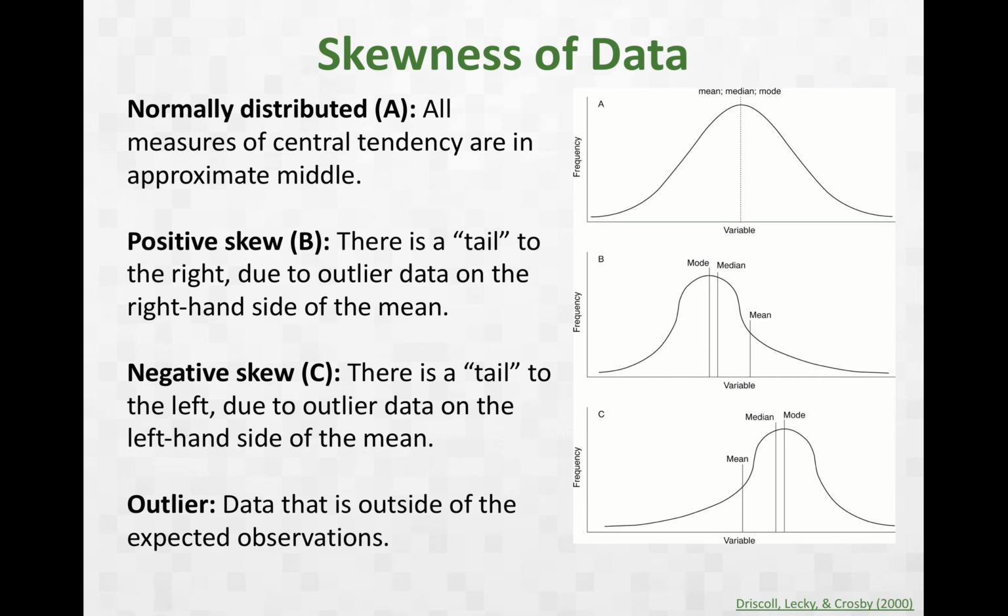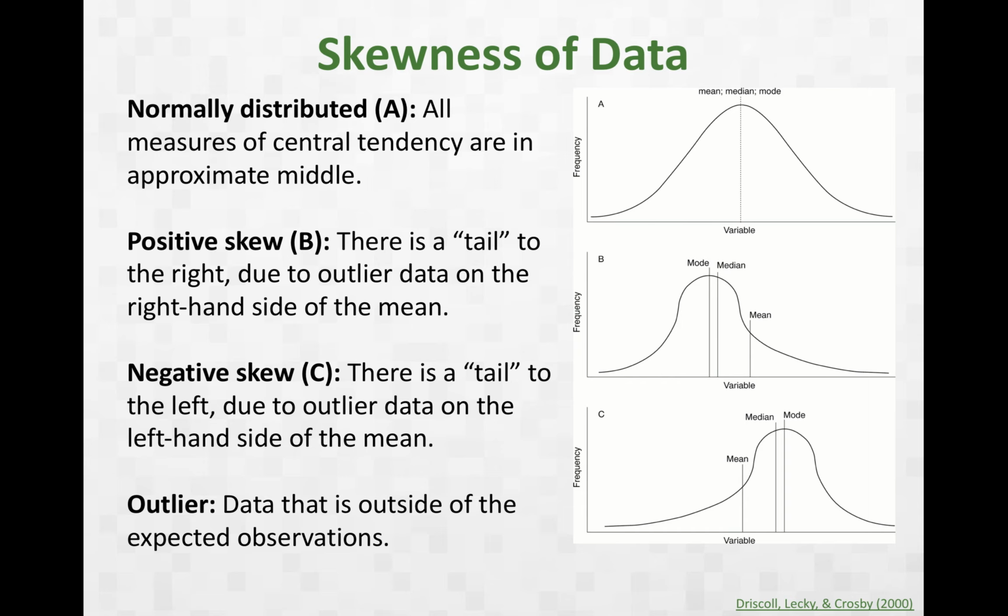Now, when I'm saying outlier, it's probably important for me to stop here. An outlier is data that's outside of the expected observations. We're generally expecting that our data will all be within a certain ballpark. So let's say, for example, I've got a series of numbers: 3, 3, 5, 5, 7, 5, 3, and 45. Well, 45 is significantly different from the other numbers I've just told you. So 45 would be considered an outlier within this data distribution.